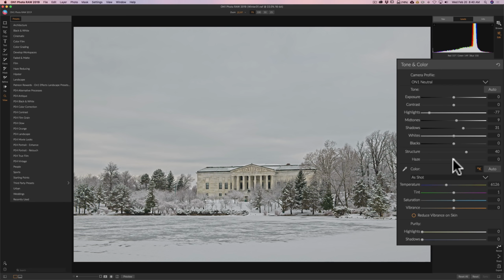Haze: if your image is hazy, you may find that if you move this to the left, it will start to remove some of the haze. An image like this that doesn't have any haze, if I move it to the left, it just brings back a little contrast. You can see a little more detail up in the sky. If I move it to the right, it induces some artificial haze, and I don't want that for this image. So I'm going to move that to the left.